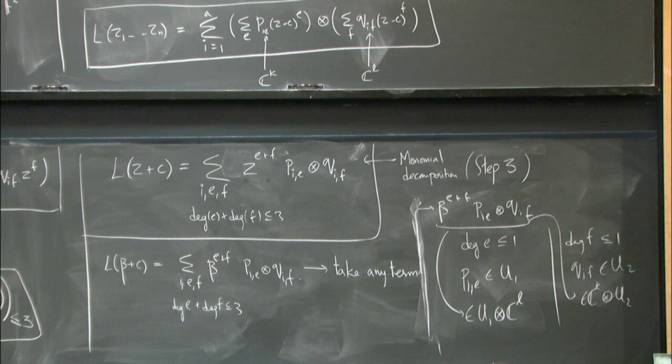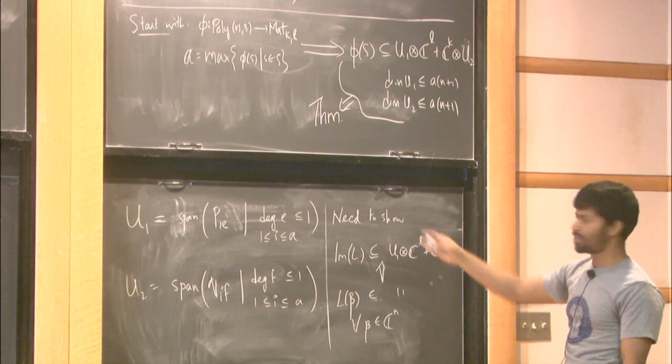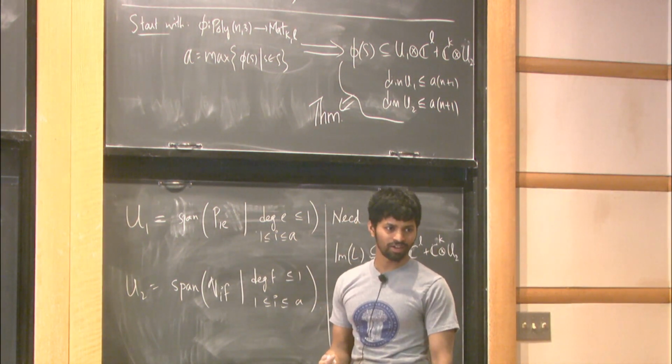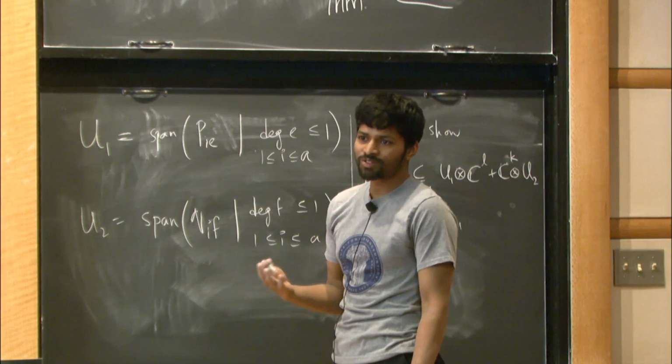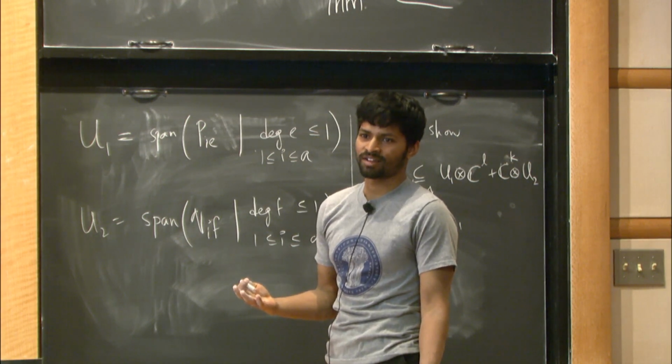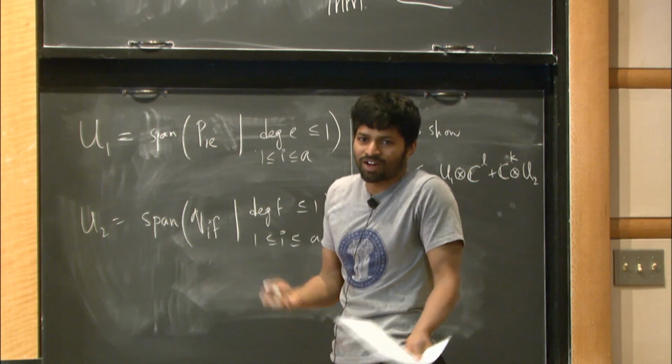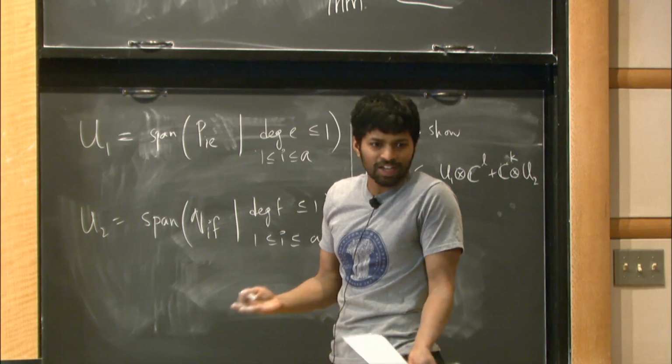Okay? So the terms come in two types. You pick the smaller degree and you put it either on the left one or the right one. Does that make sense? Beautiful. Now what else is left? I have got this decomposition. I just need to find an upper bound on the sizes. Well, how many such vectors are there? You want degree to be less than or equal to 1. How many monomials of degree less than or equal to 1 exist in n variables? There are n degree 1 monomials and 1 degree 0 monomial. That's n plus 1 of them.